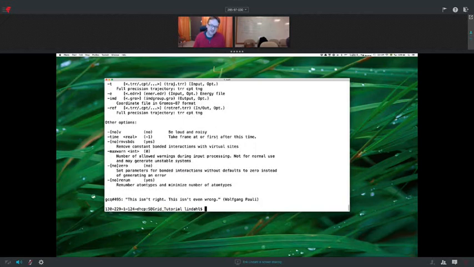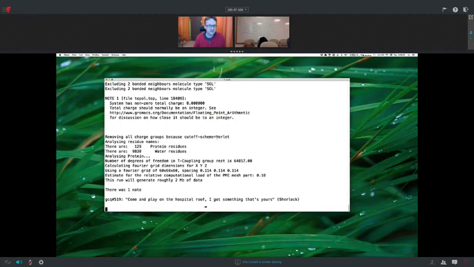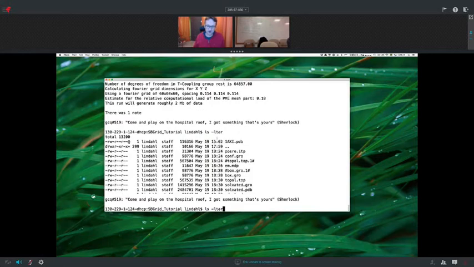So in this case, I take the parameters, the settings, what I want to do, as the input. I'm going to need a topology. This is actually the default value. I could skip the default value here, but I won't. And I'm going to need the coordinates. And then I need to write this out somehow. Let's call this em. I don't give it an extension here. When I don't give something an extension, Gromacs uses the default name. And in this case, the default name is TPR, which stands for topology run input.